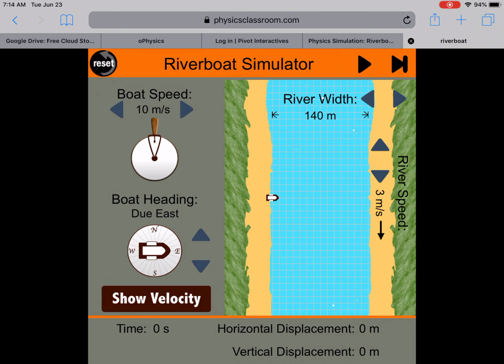So for instance, if I ask you how long it takes to get across the river, going across the river is the x component. So we only want to deal with values in the x component then, so figure out which relative velocity is in the x component. Use the displacement, of course, in the x component, and that could help you get the time. The nice thing is that time is a scalar and can be applied to both x and y components always.